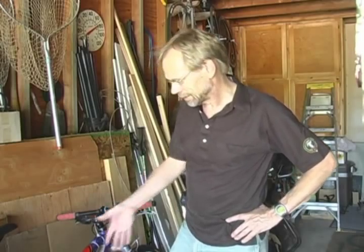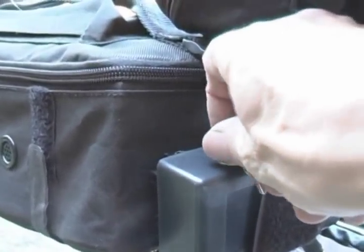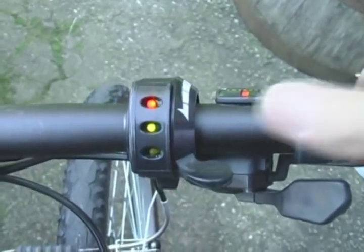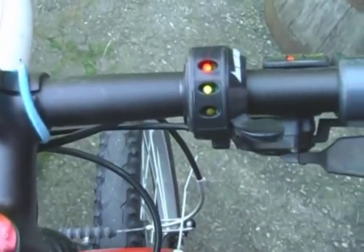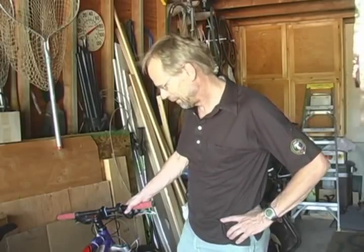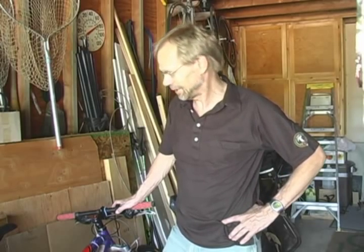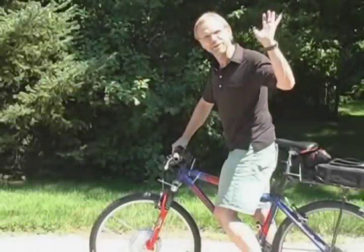It's got a little ignition switch you can turn on and off so nobody can ride off without it, a little power indicator, and a throttle control for speed. The cables are just temporarily wrapped in for now. It's a lot heavier than before — I thought they said 30 pounds, but the batteries alone seem like 30 pounds and the motor another 30. In any case, it's really heavy. Here we go!